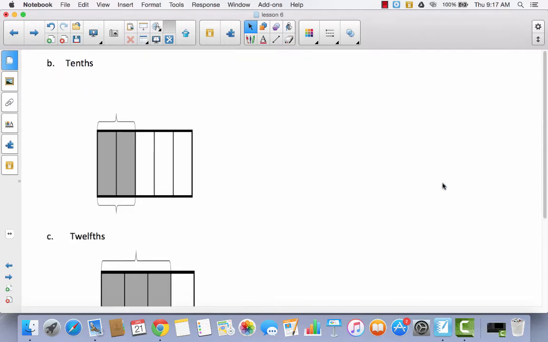All right, so let's take a look at the first one. So we have fifths. So we have 2 out of 5. And this tells us how many parts we're going to break it down into. Well, if I'm going from fifths to tenths, that means I only have to decompose it one time. So I'm going to cut each of these pieces into half. Now I have 1, 2, 3, 4, 5, 6, 7, 8, 9, 10. So instead of 2/5, I have 4/10. So I've got 2/5 is equal to 4/10.